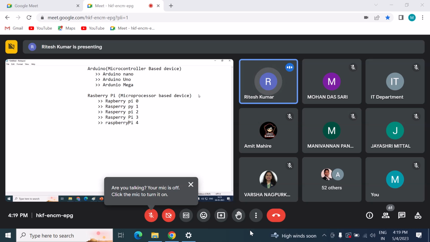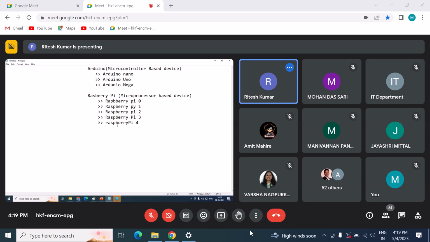So the thing is, what do you actually want to make? If you want to process something, you can make an IoT application both ways. On a larger scale, like if you want to implement some AI in your IoT, you'll always use Raspberry Pi because it's processor based.